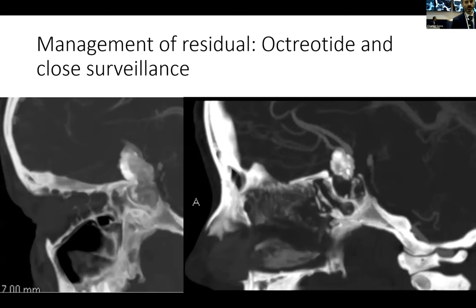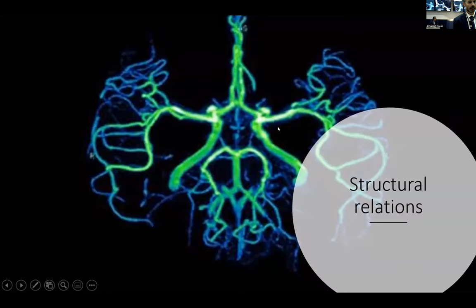With the eye of faith, you can see that this upper calcified part has actually dropped down somewhat, so taking some of the pressure, at least, off the optic apparatus. So what do we do about it? Well, surgery was very challenging. The first operation did take rather a long time. And it was felt that we were quite high risk trying to get this uppermost part still stuck to the blood vessels at the top there. So we kept close radiological surveillance of the optic visual function, and also treated with octreotide, I believe.